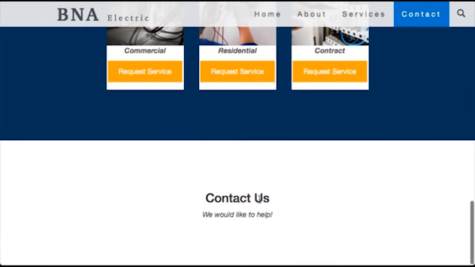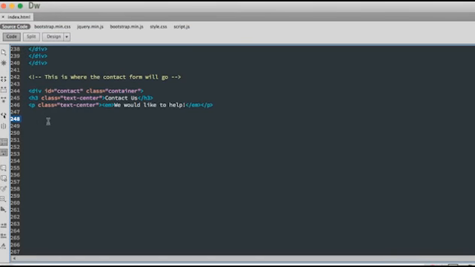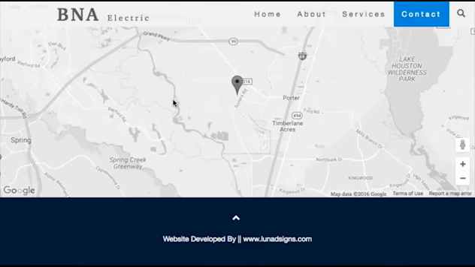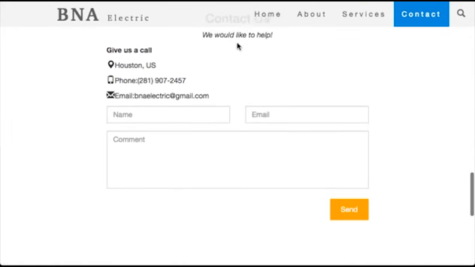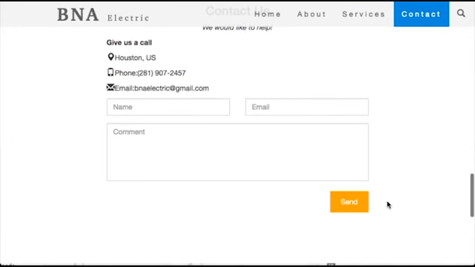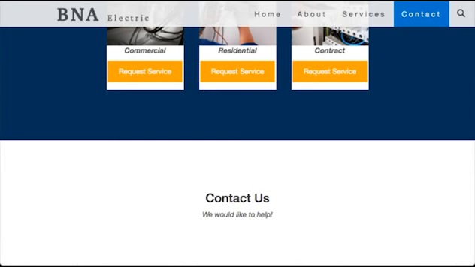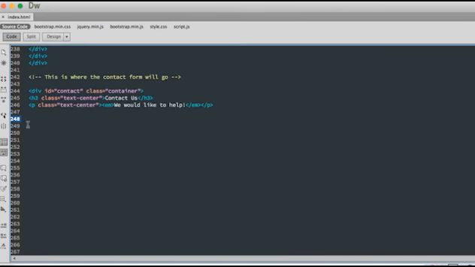This section right here, this is what we just created. Contact us, we would like to help. So now let's get back to our code, and we're gonna add this section right here, and then the fields. The way we're gonna do that is let me create a row.